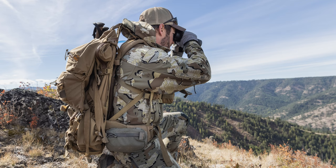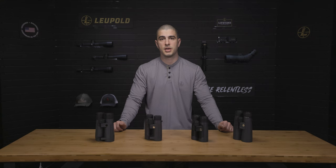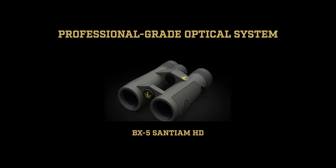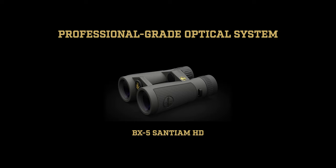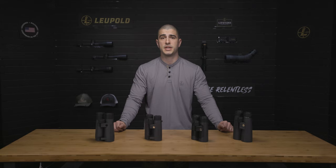But maybe you're a professional hunter looking for Coues deer in the Arizona desert, or a long-range shooter who needs to clearly see hits and misses in competition. These scenarios require hours of glassing, which demands excellent edge-to-edge clarity in order to deliver all-day comfort. If you're going to be behind your glass for an extended period of time, the professional-grade optical system is the way to go. Binoculars that use this system dramatically reduce eye strain while giving you the premium sharpness, brightness, and contrast you'll need to keep your eyes fresh from sunup to sundown.